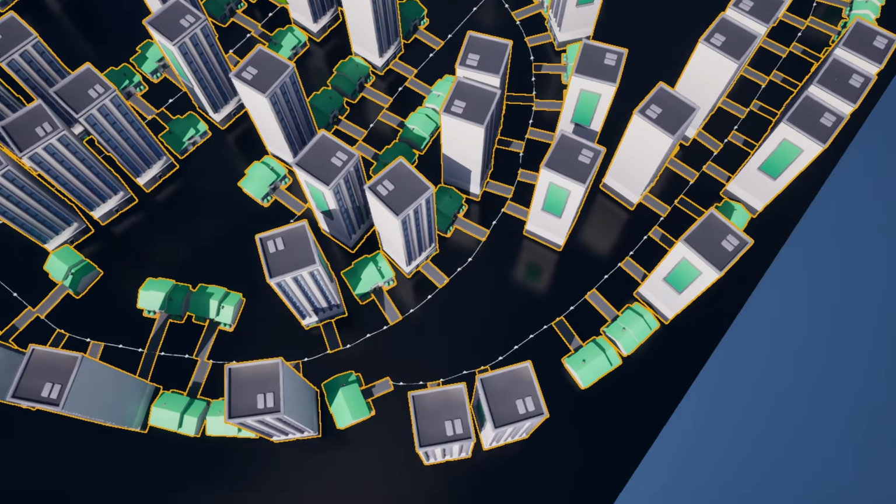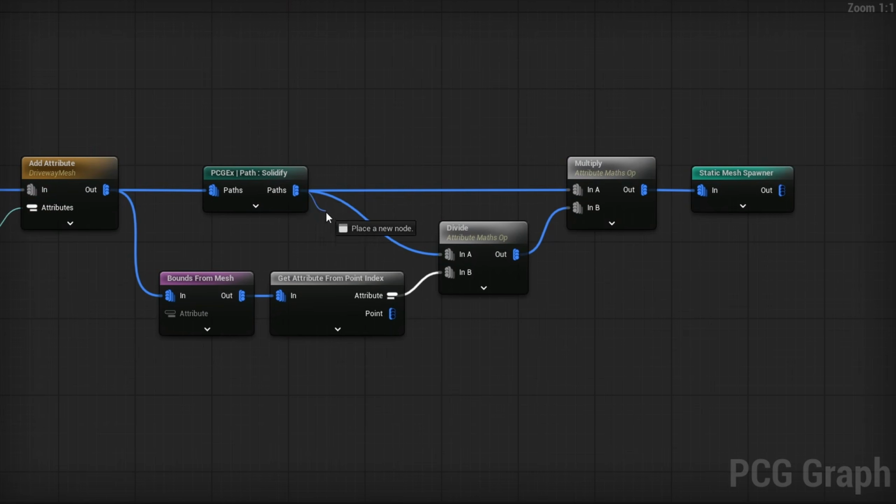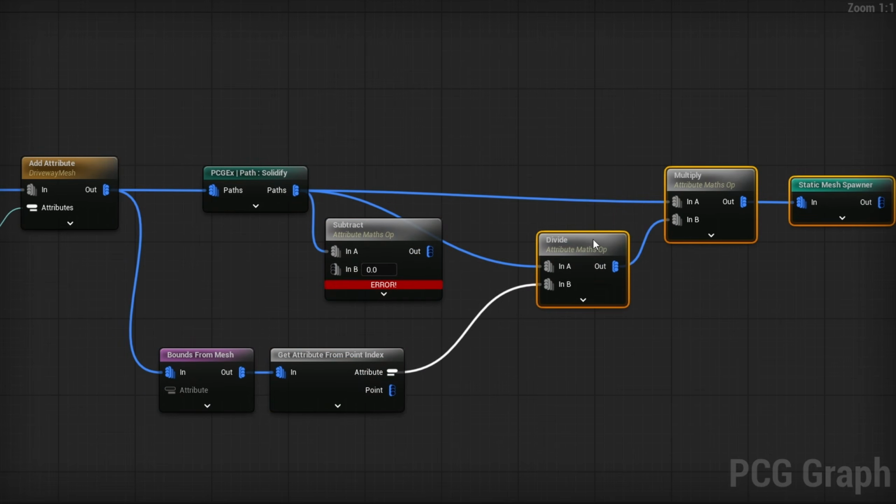Now, one thing to note here is it is going into the center, right? And based on the thickness of your road, you might not need all that extra scaling into it. Maybe the road's thickness is so you can have shorter driveways. We can adjust that with a simple value. After the solidify, all we need is a subtract node. I'll move these a little bit out of the way.